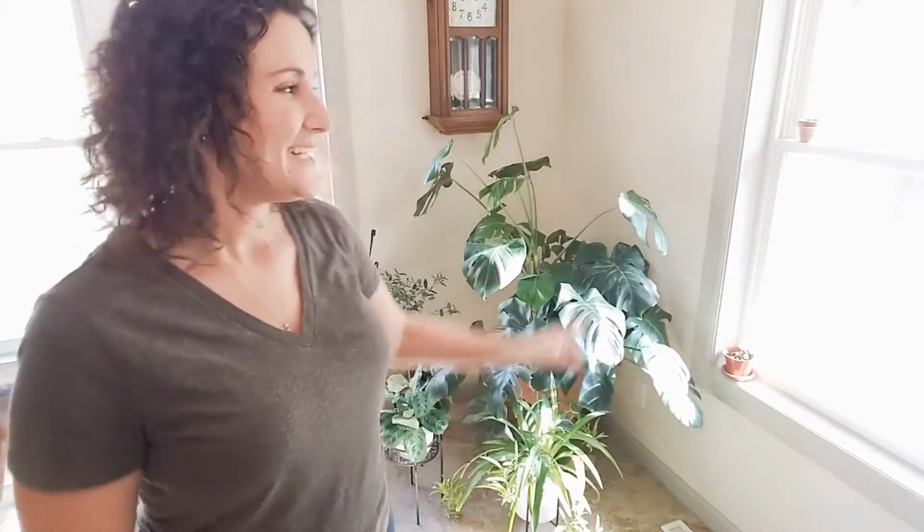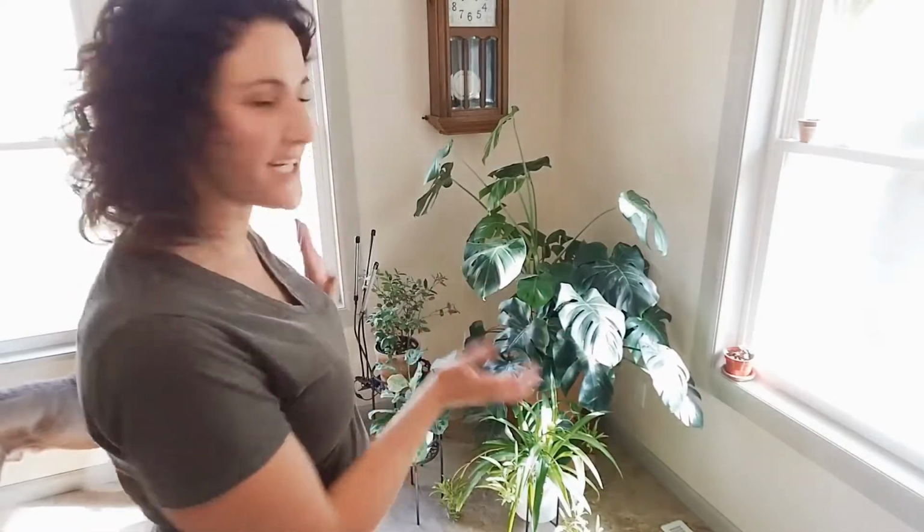So our sun has changed. It's November. This is a south-facing window, east-facing window right here behind me. So we get lots of sun, but the plant is kind of in the corner, so it doesn't really get any direct sun, but he's doing okay.